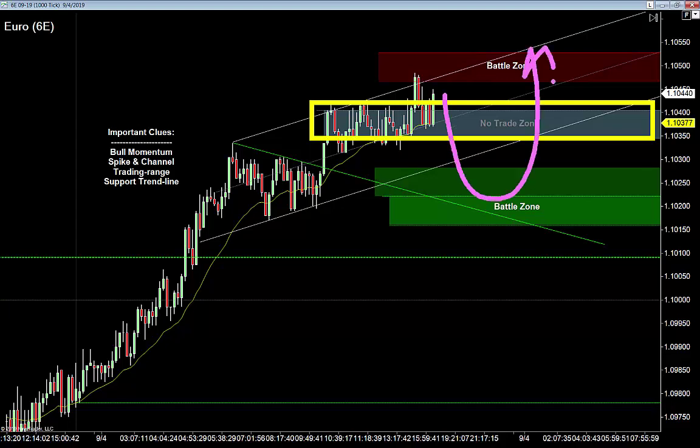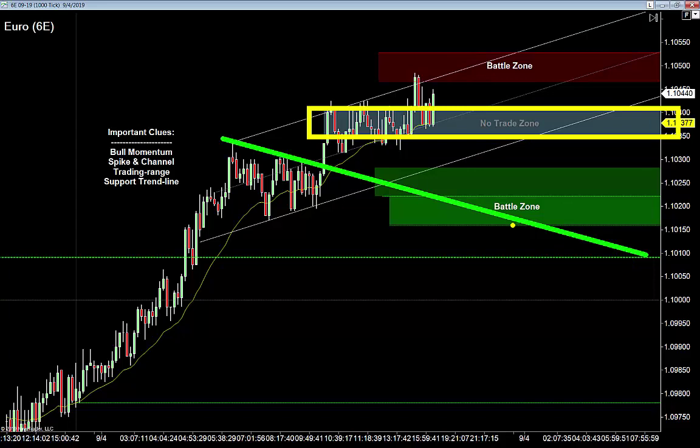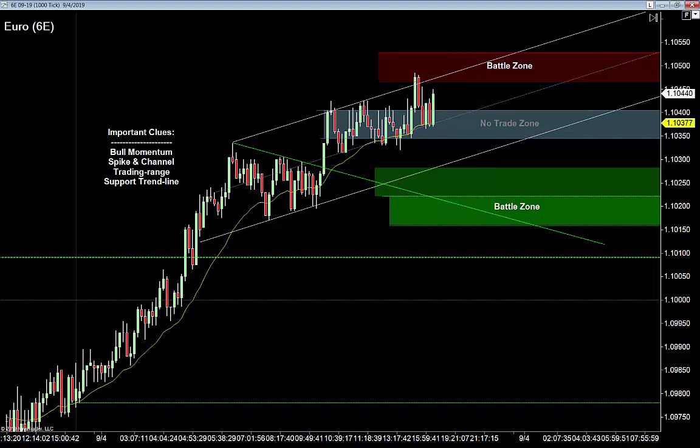I really want to be a buyer underneath this trading range. And I've got my secret weapon here, that trend line coming down in combination with our battle zone off that trading range. Now, as always, a lot of this will have to do with what type of pullback we get. The strength of the momentum on that pullback will directly determine which type of pattern we're going to be using. What if the market goes higher though, right?